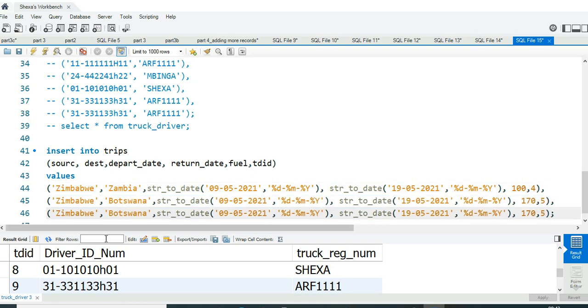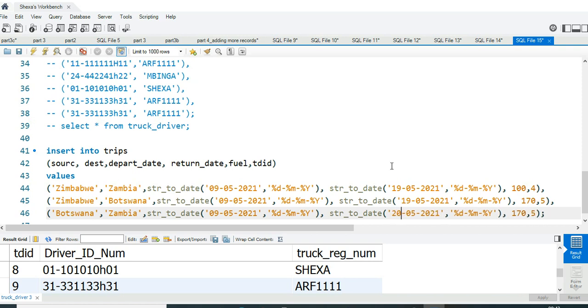Very good. Then this one is from Botswana to where? To Zambia, from Botswana to Zambia, departing the same date but returning on the 20th.